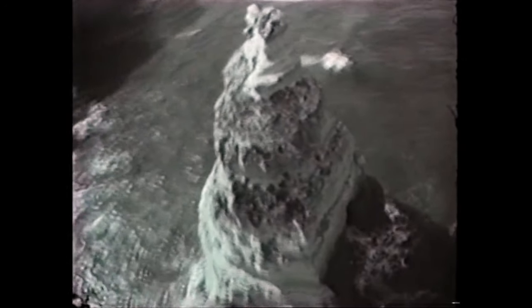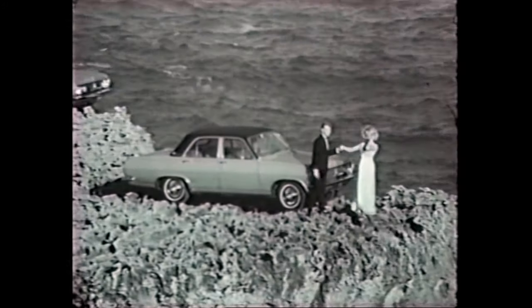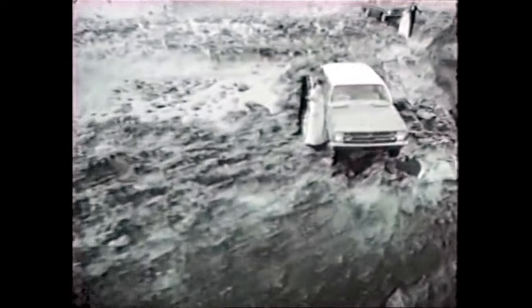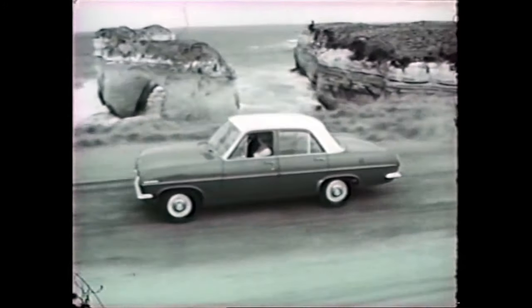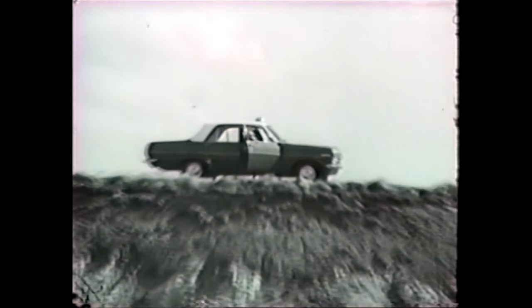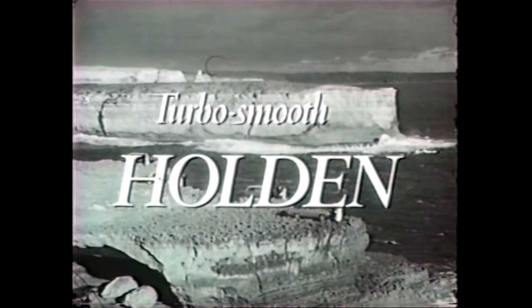Shaped by the rugged wind and the powerful sea — the oldest of continents, with elemental beauty and power — that's the perfect setting for the new 1966 Turbo Smooth Holden. Look, look closer, look again. This year, Holden's gone all out on everything except the price. New styling, new power, new comfort. Years and years have gone into proving Holden's rugged reliability. Now Holden has been engineered to a new turbo smooth power — you only have to drive it once to discover nothing else will do. It's the all-time high in Holdens. The new Turbo Smooth Holden for 1966.